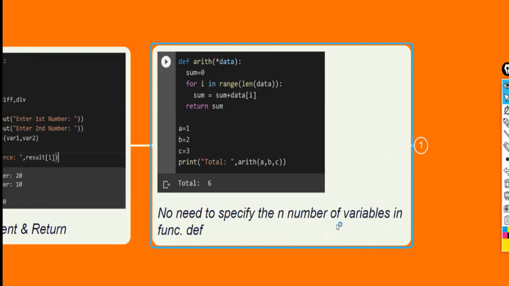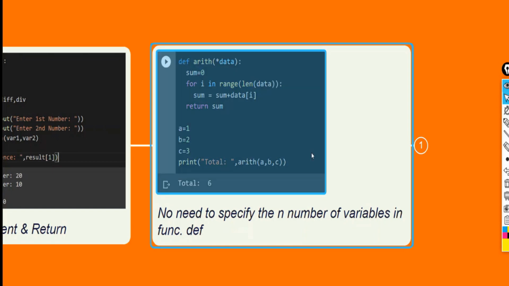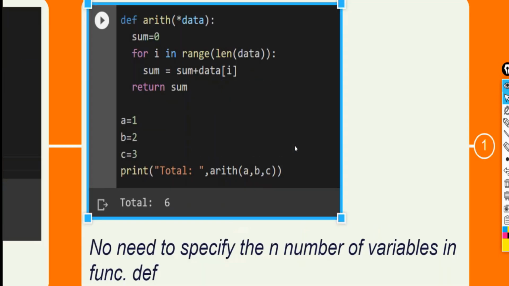Sometimes what will happen is we will have a scenario where we have to pass multiple values into our function. Sometimes we need to pass 5 values, sometimes we need to pass 10 values. Likewise, it will change from time to time. We cannot say I want to pass only a fixed number of values.